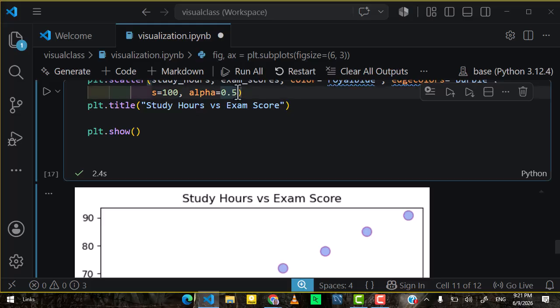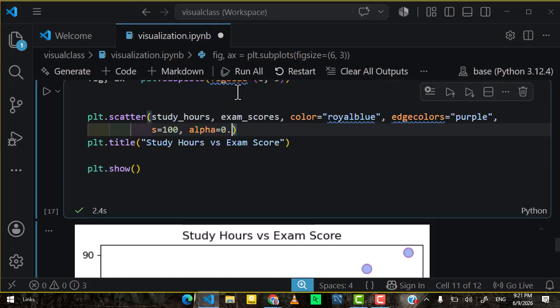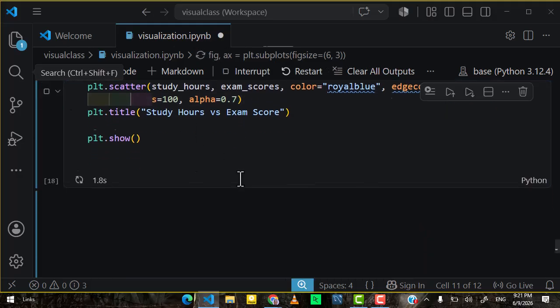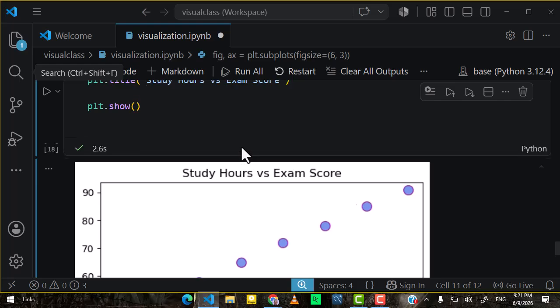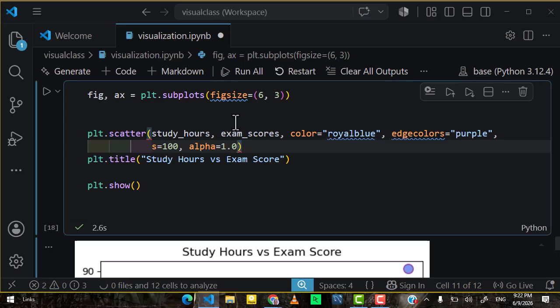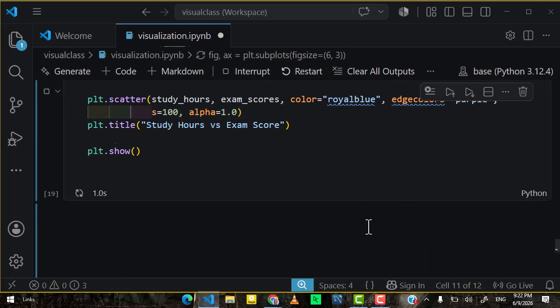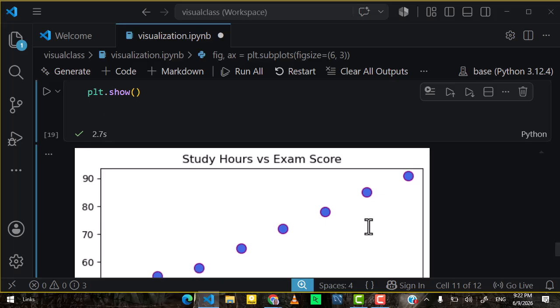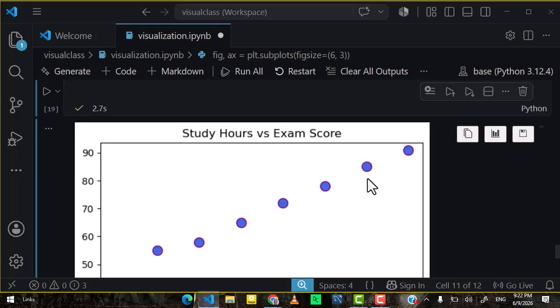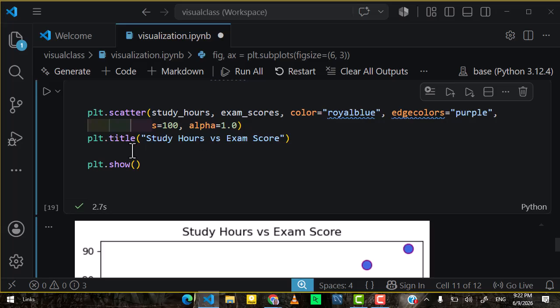It's basically transparency. You know why you use it and where it comes in handy. We just introduced it so that you know that it exists. It makes the dots a bit transparent, not as solid. If you remove it or if you make it 1.0, it will be solid. You understand? That means zero transparency. The color is presented 100% with zero transparency. That's what 1.0 means. All right, is that clear?